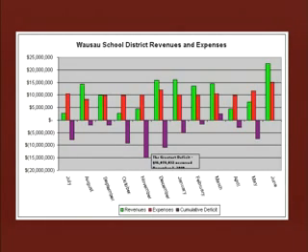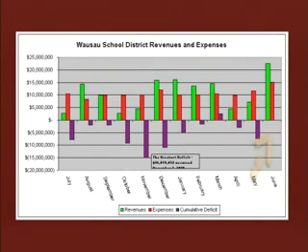Purple bars are not on a month-to-month basis. They're accumulating, and they represent the difference between revenues and expenditures. So taking a look at the November purple bar, which is the largest deficit, that represents the accumulation of revenues and expenditures from July 1st through November, and that's approximately $16 million. This means that $16 million more in expenditures were incurred than the revenues received.